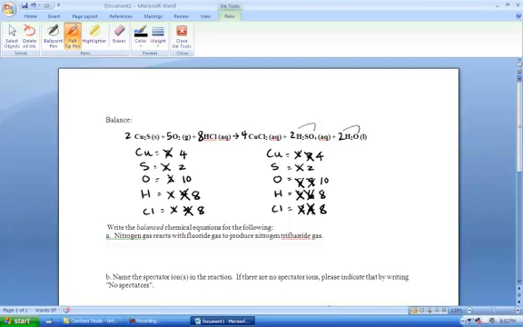And if you'll take a quick scan, coppers are balanced, the sulfurs are balanced, the oxygens, hydrogens, and chlorines are balanced. So that's the equation. Sometimes when you're balancing equations and you put a coefficient down, the first coefficient you put down doesn't always balance it, and you have to go back and change it. That's the case here. So that's the balanced equation. Now, of course, this is a hard to balance equation, but it's pretty easy once you know the tricks. If you're doing a picture method, just keep going. Make sure the pictures match on both sides.